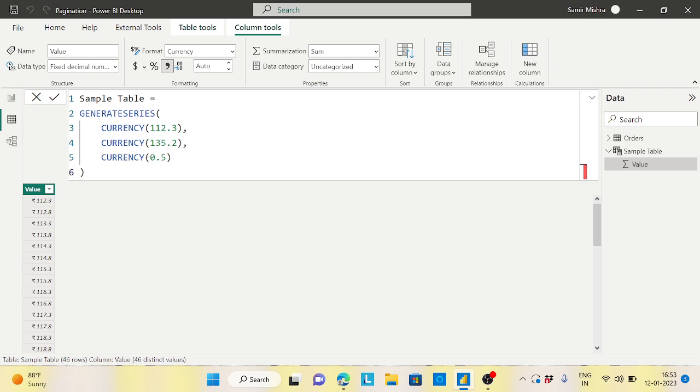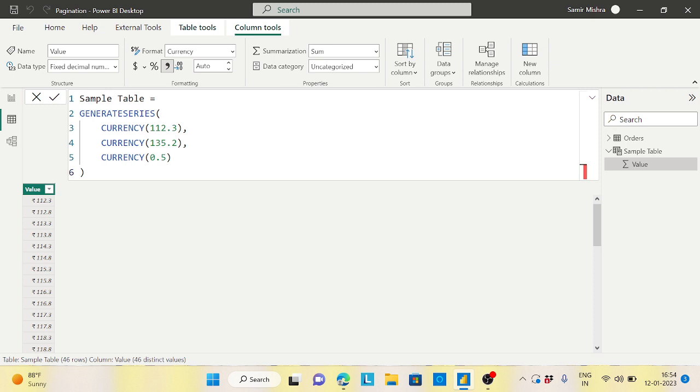So here the number is very straightforward. For date, we need to specify the date. For time, you need to use the time function, along with the format. The increment value should be in the proper format, whatever you want. And in the case of currency, we will give the currency. So this is the base setup for GENERATESERIES. It can create a series of number, date, time, and currency.